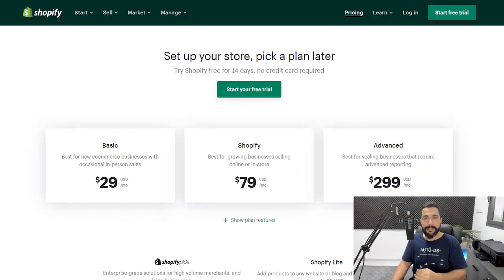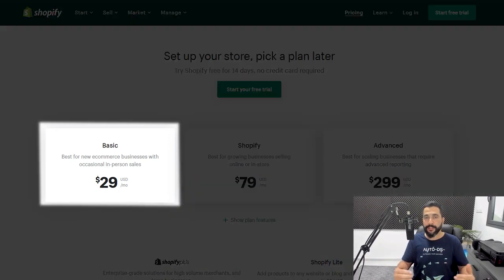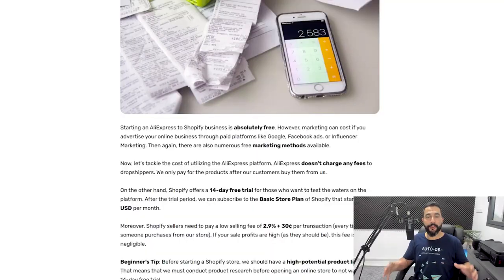Now, besides that, your expense to Shopify after the 14-day trial is your Shopify basic plan, which starts today at $29 per month. And once again, that's only after the 14-day trial. Besides that, for every transaction that you make, Shopify will take a 2.9% transaction fee plus another 30 cents, which also depends on what payment methods you are using, but that is the average. Those are the expenses for dropshipping on Shopify, and believe me, those expenses mean nothing compared to the amount of potential profit that you can make here.